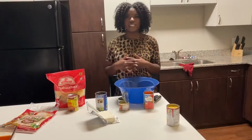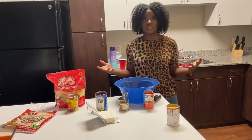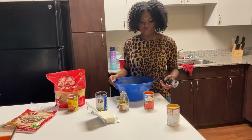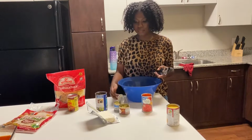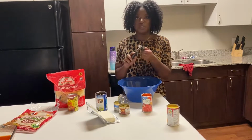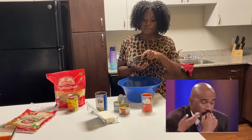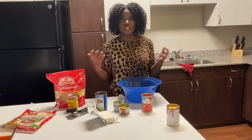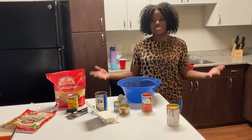All right, so next we're making the mixture to go into our tortillas. I already took the time to open everything. I will say I have this really janky can opener, so the spinner doesn't work, so I have to stab all the way around the thing. I didn't want y'all to sit there waiting for me to do that, so I did it beforehand.